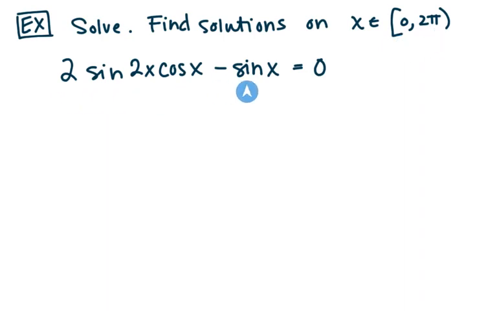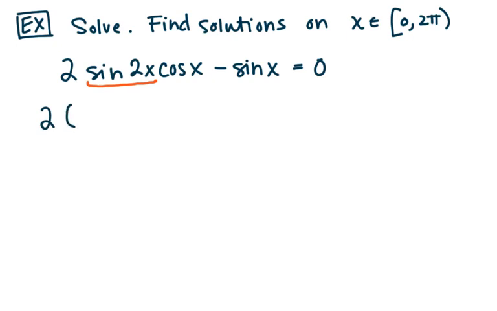Now, we have to figure out a way to factor this, manipulate it, sub identities in to reduce it so that we have these linear trig expressions all multiplied and we can set them equal to 0. So as we think about simplifying, hopefully you all are looking at this and recognizing that we have a double angle. And all of my students should be very proficient in their identities at this point.